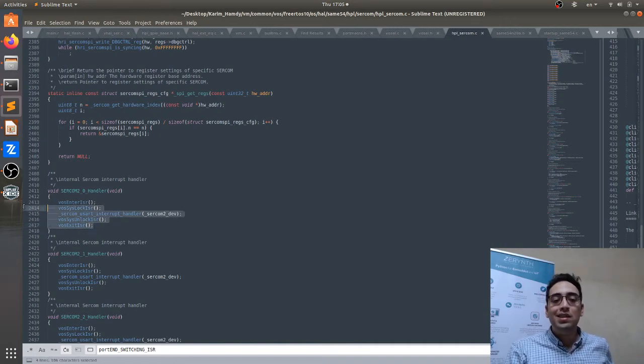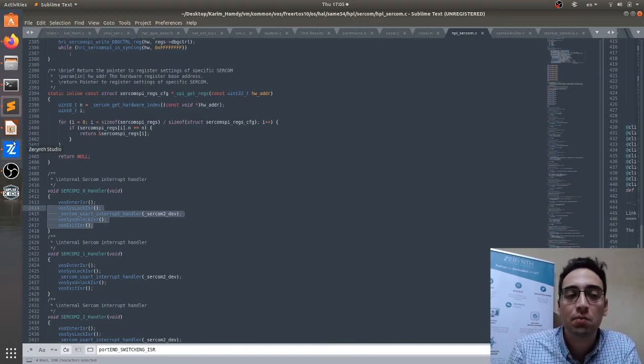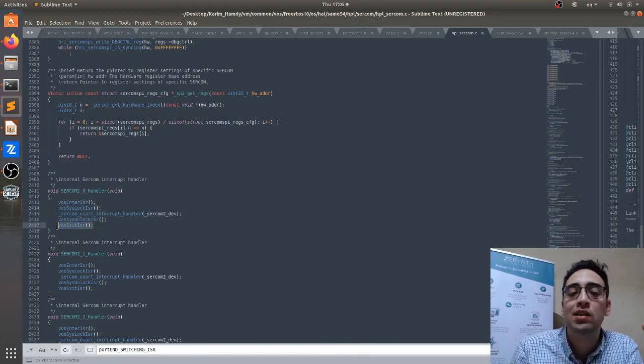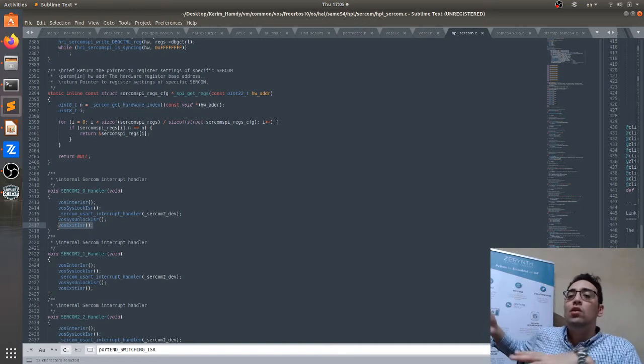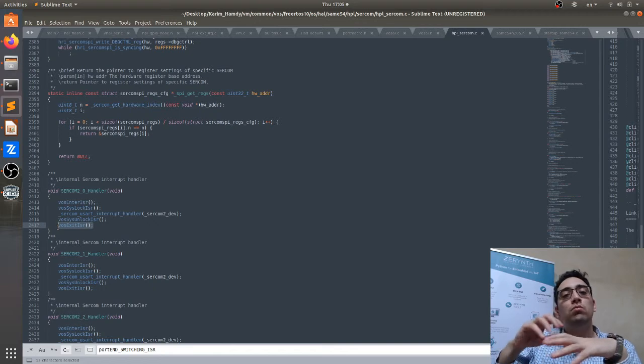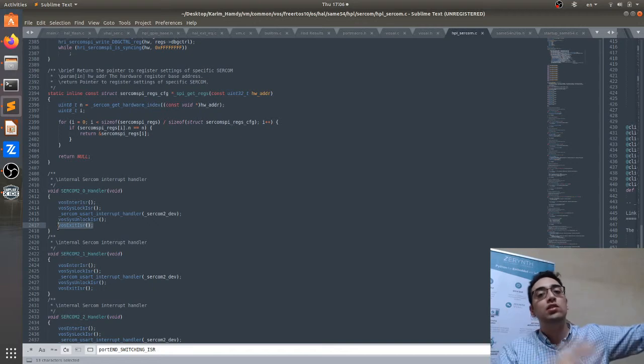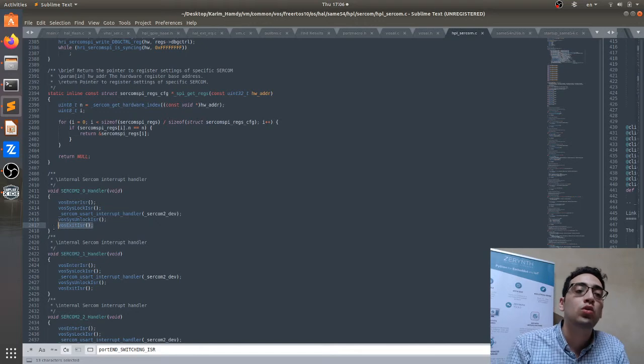This is a very complicated topic, so I'm not going to cover everything, but I've given an example of vos exit ISR. Essentially, vos exit ISR calls the scheduler in the operating system and tells it to start scheduling the tasks: I've finished the interrupt service routine, now let's continue with the other tasks.